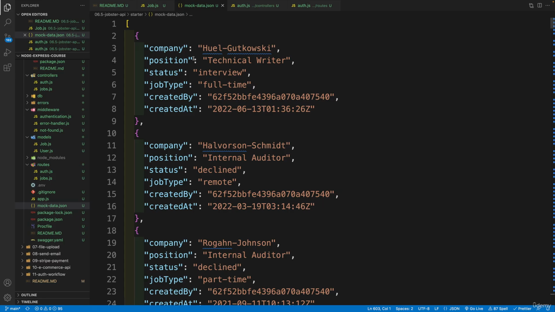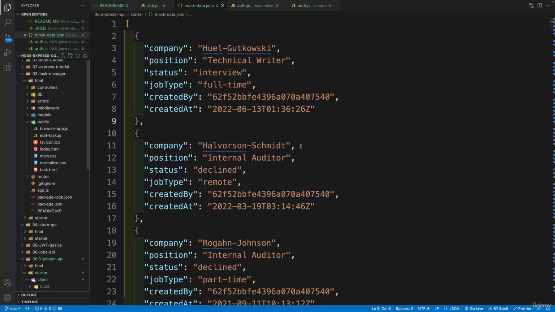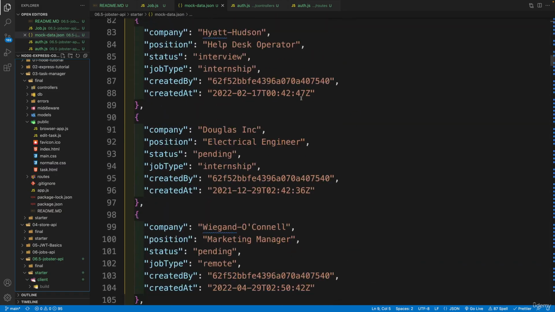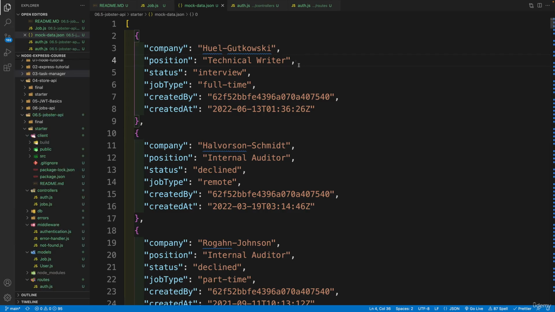So next video, what we're going to do is add these jobs to our database. So we'll set up a function, something, by the way, we did in the project. What was it? I believe the store API. We already did that in there. So basically, we'll repeat some of the steps to add these jobs to our database. Notice how all of them are going to be tied to my test user, since that's the ID that I'm using over here. Beautiful.